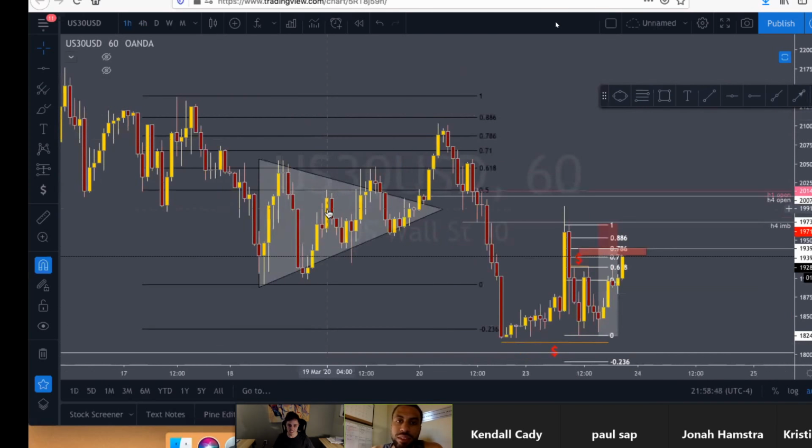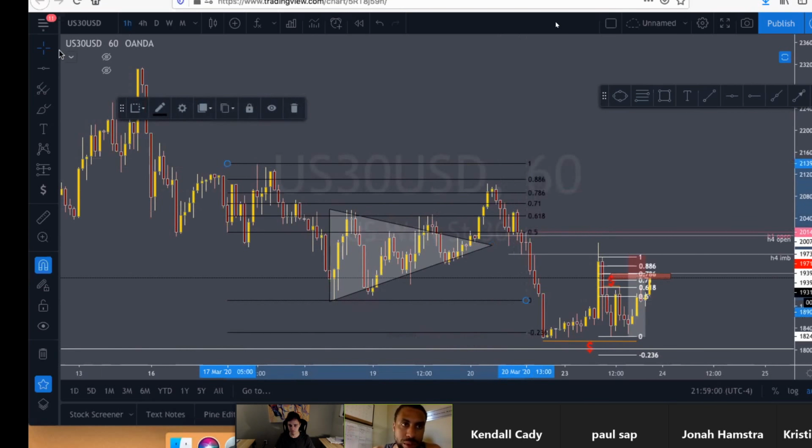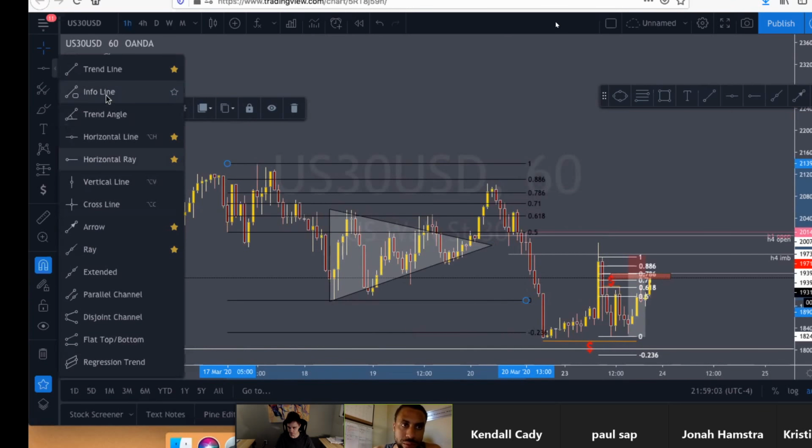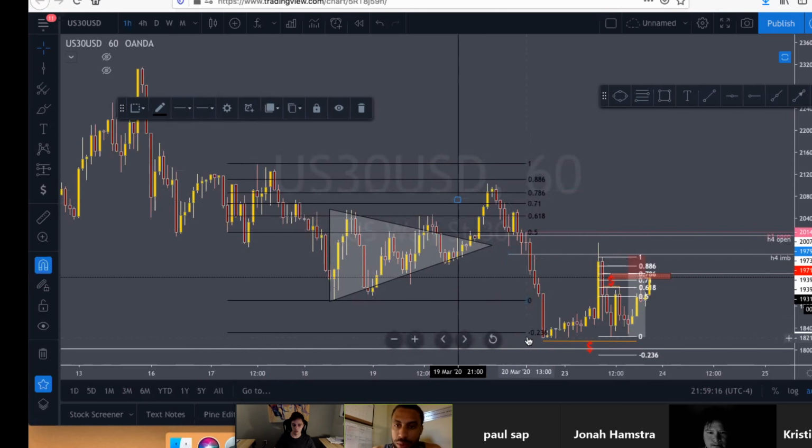But anyway, looking at this, typically when I enter a trade, I want to enter between a 0.61 and 0.78. At this particular time, we were here in the market. I can't find the bar replay for whatever reason. I said, okay, I'm going to be looking to sell at 71, and my first target will be 18,300, because this is another fib level at negative 236.